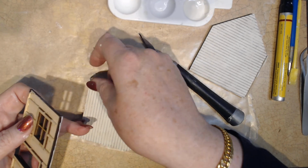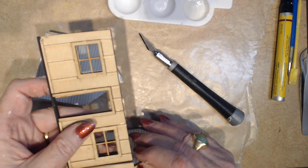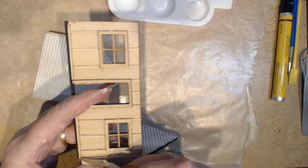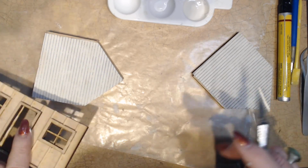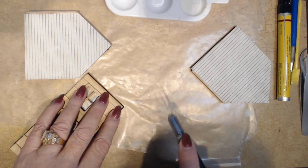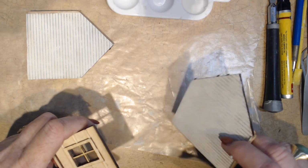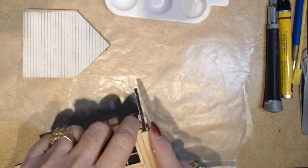And you have to do the same thing at the other end. Again, measure with your X-Acto knife. So it comes to there. Cut that piece loose. And now it is going to overlap perfectly.